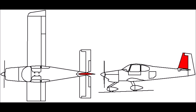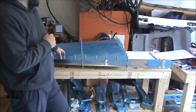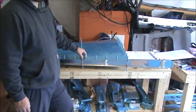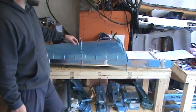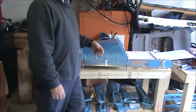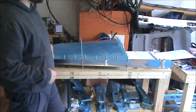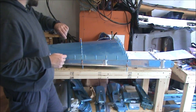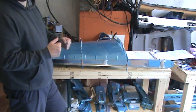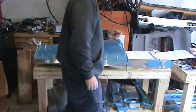So in this video, I'm still working on the vertical stabilizer, not quite halfway through even. Today, I've got the skin riveted, or not riveted, but clecoed on here. So today, I'm going to be match drilling, moving clecos around, more match drilling, take it off, and then maybe if I've got time at the end, we can set up the dimpler and see how that works.